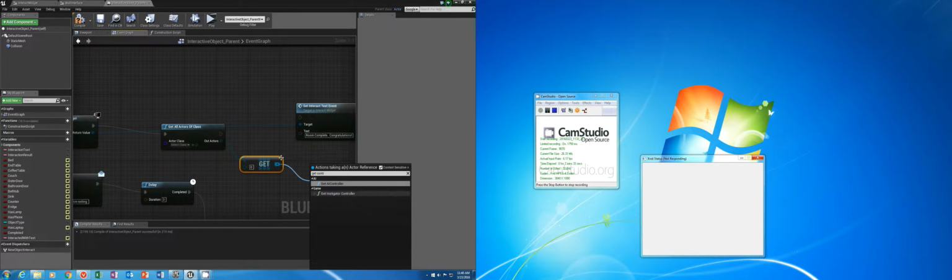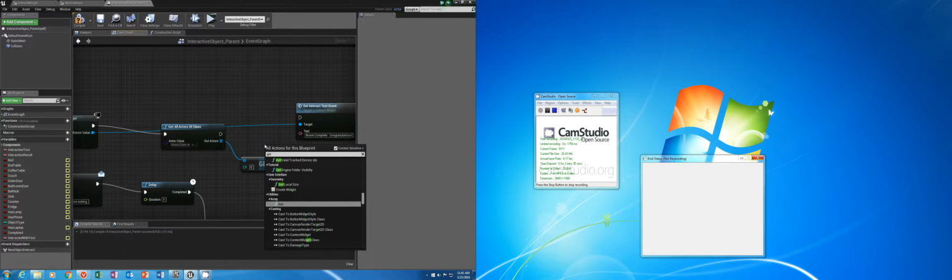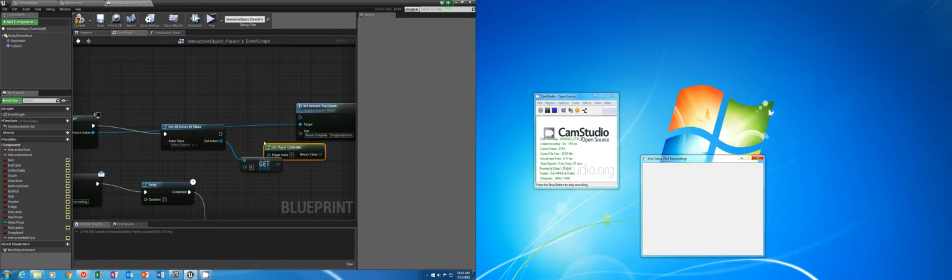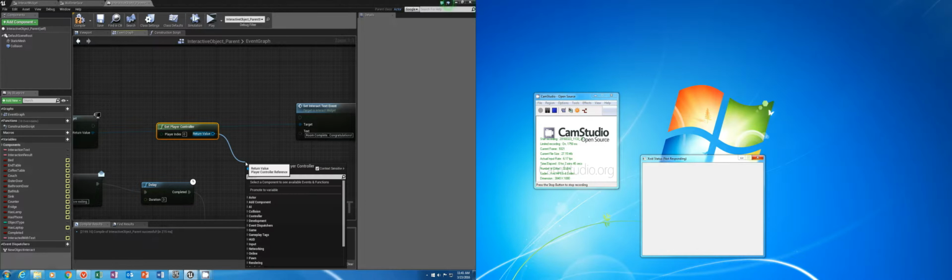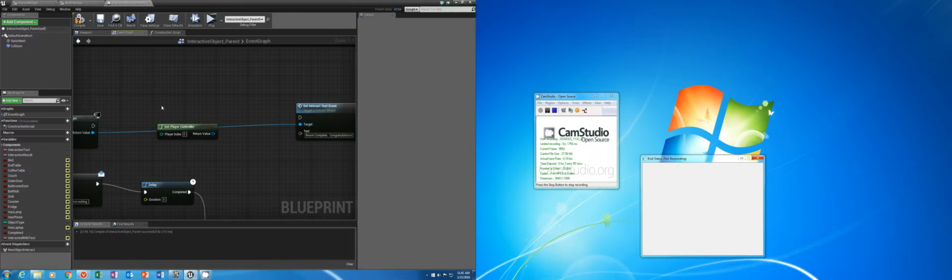I just want to get player controller 0. Yeah, there we go. Never mind. And we're going to remove. Oh, come on. Remove all. Shoot. Okay.